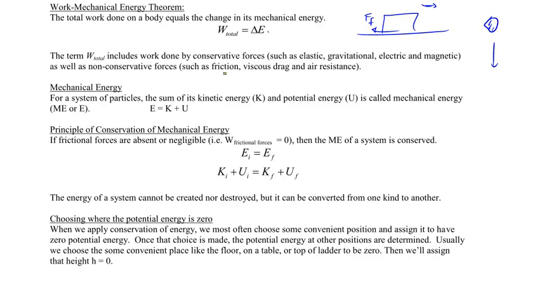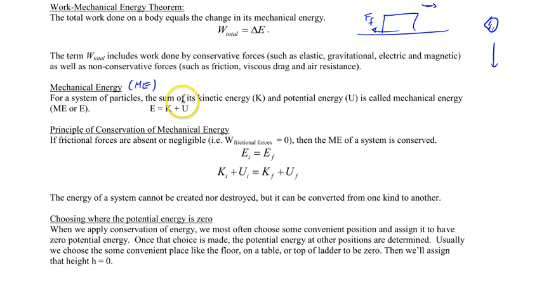For systems of objects or particles where you only have conservative forces, so you don't have any non-conservative forces, there's no friction in the system, then we will be looking at what is known as mechanical energy. So you only really have kinetic energy, which is that moving energy, and all the different potential energies associated with that particular body or the system of bodies. Now, the sum of the kinetic energy and the potential energies of the system or body is called the mechanical energy. You can abbreviate that with an ME, or you can simply write it as E.